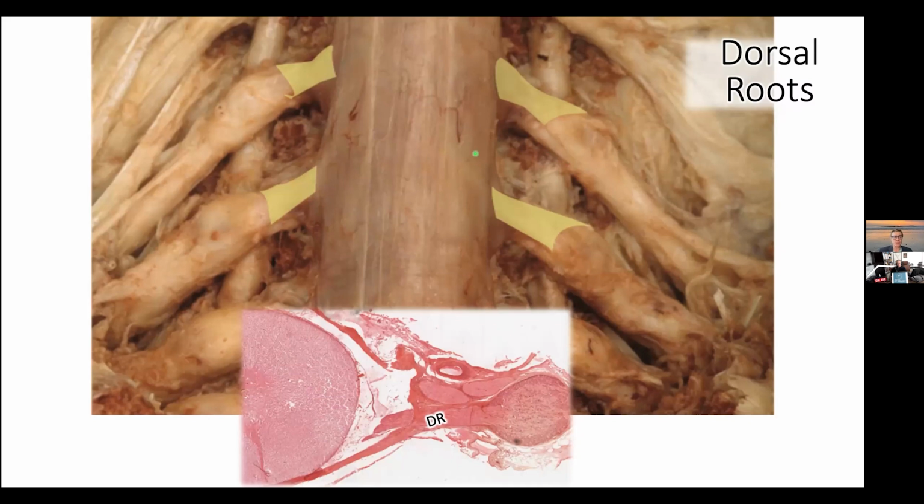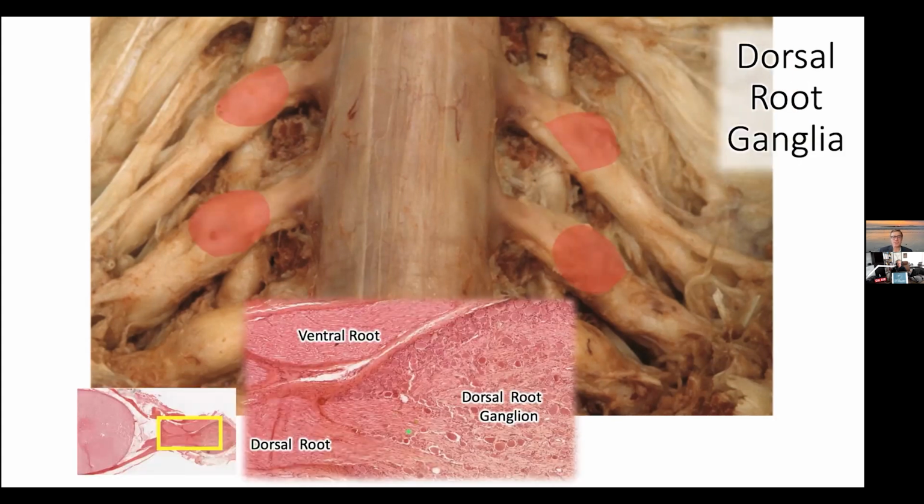So at the bottom of the screen, you can see the dorsal root. It's carrying axons of sensory neurons from their cell bodies in the dorsal root ganglion into the dorsal horn. Right? And if we magnify this region here, now the histologic image could actually show us the dorsal root ganglia. So this is the location of those cell bodies from the sensory neurons, right?